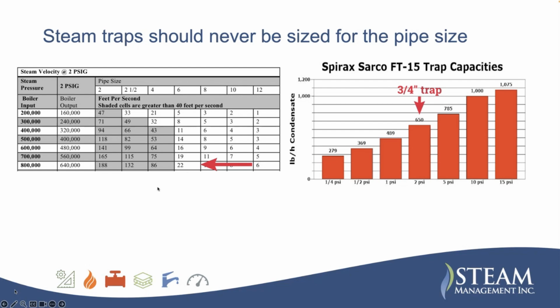Well, what size should our steam trap be? If you look at the Spirax Sarco FT15, I can vent this 6-inch pipe. I can get the trap to 6-inch pipe with a 3/4 inch trap. It'll give me 650,000 BTU pounds of condensate, and that's what this thing is throwing out. More than that.